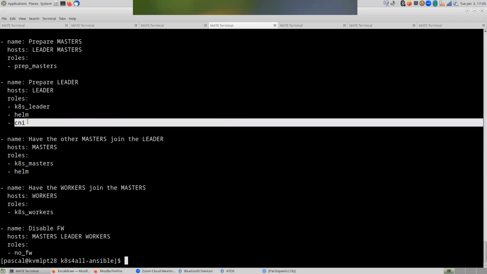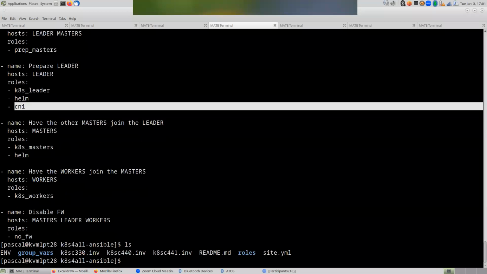Because if I install the CNI, the container network interface, as soon as possible, I can already do that when the first master of my cluster is there. Quite simple. That will allow me to install all the API resources that are needed for the CNI. And when I add another node, be it a master node or a worker node, the stuff is automatically propagated to the other nodes in the cluster. So I have the choice to do it directly, or do it after I've already joined all the nodes. I find it cleaner to do it directly, because then you can really see the cluster propagating the CNI to the other nodes.